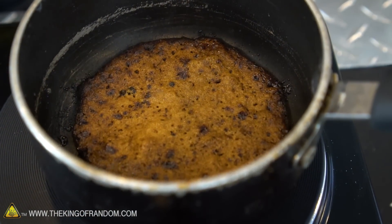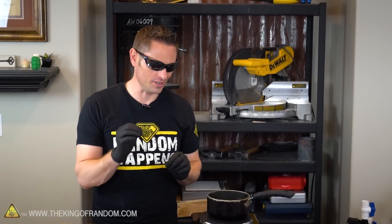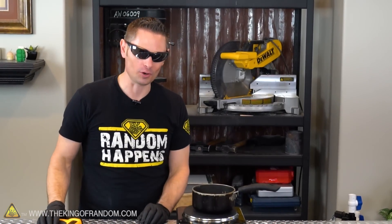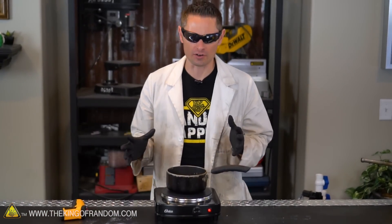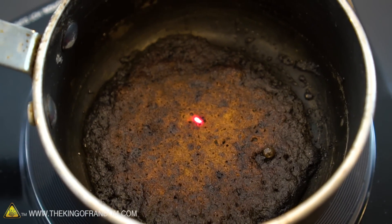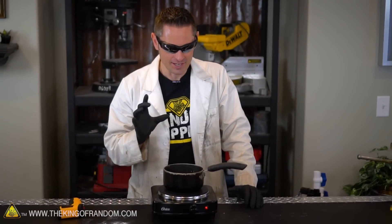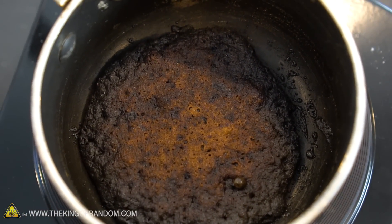It looks like a burnt oatmeal cookie. I've never played with rocket fuel that was this hot before. There's a chance this could combust very vigorously — if it starts from the bottom it could actually explode out of the pot and spew rocket fuel all over my workshop. Might be a good time to put on the lab jacket. Checking with the temperature gauge, it seems to have leveled off around 420 degrees Fahrenheit and isn't climbing much more. The whole thing is nearly black — black and very burnt brown. There's no bubbling, no movement, no hissing. It's just sitting there stagnating. I'm starting to wonder if it's even going to go off at all.